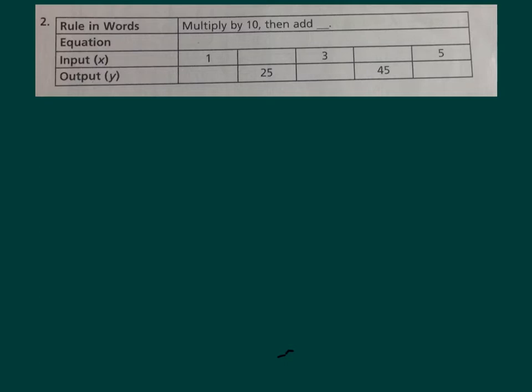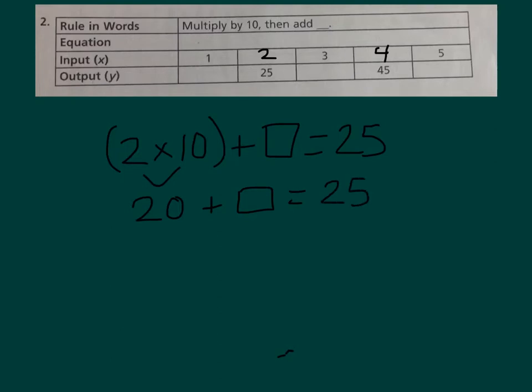For number 2, your homework does something a little bit crummy for you guys, where they're actually looking for you to see the pattern here that I told you not to do, and really you shouldn't. But because they didn't give you one that was complete, you kind of have to do that. So you're thinking to yourself, okay, I have 2 that I'm multiplying by 10, and then I'm adding something to get to 25. Well, 2 times 10 is 20. 20 plus what equals 25? And I can see that I'm adding 5. So my equation is 10x plus 5 equals y.